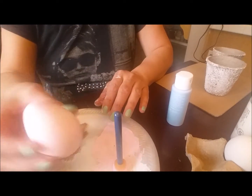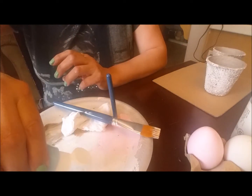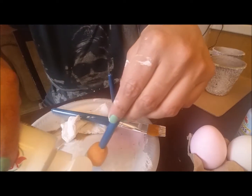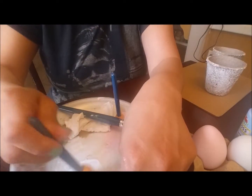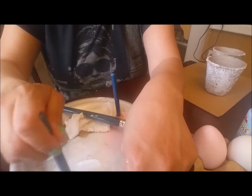So this one's dry already. Put that one to the side. I'm gonna do a blue. I just want it to be very light. So keep on adding your white to the blue to get the color that you want.